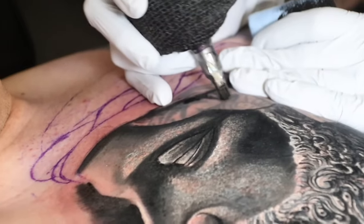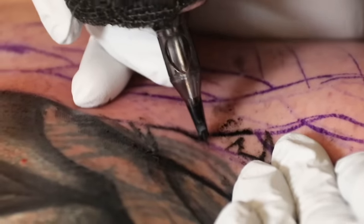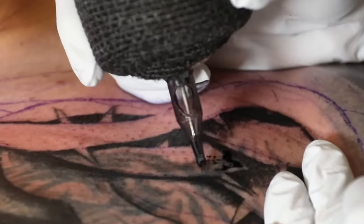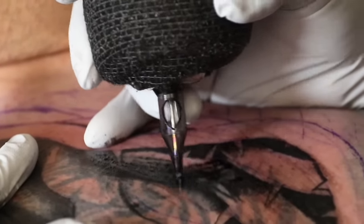Everything else is cake. To achieve the texture of the crown here, I want to make it look like it's made out of branches, like wood. So I'm going to be doing the scribble technique, but the difference is that I'm gonna be doing lines going across random, so that way it starts creating that effect.